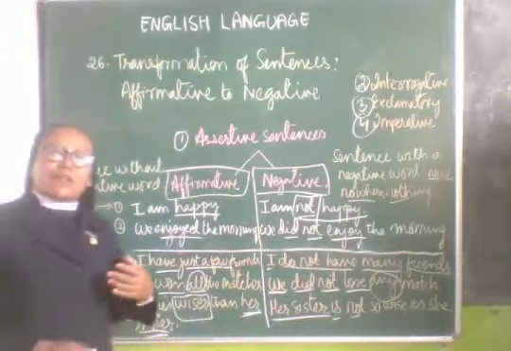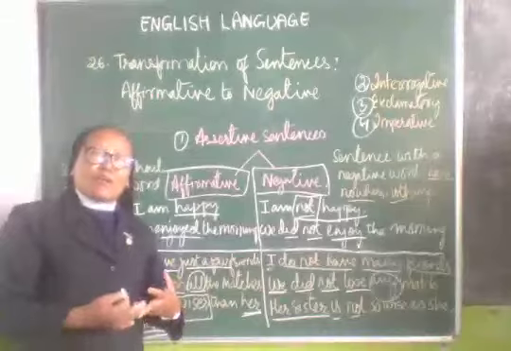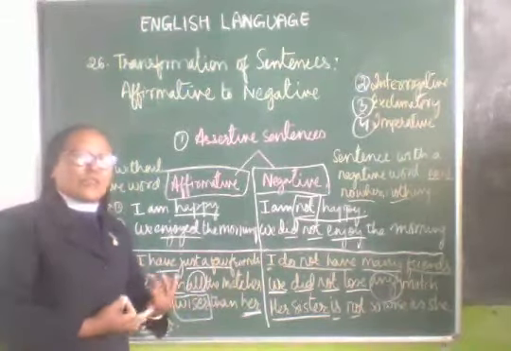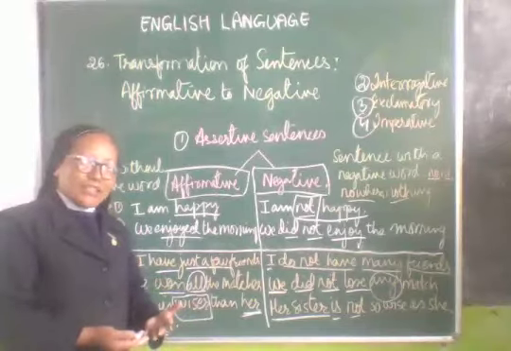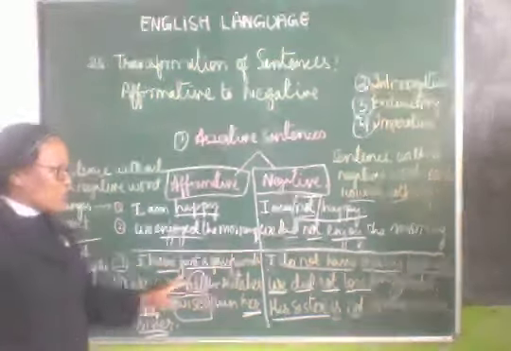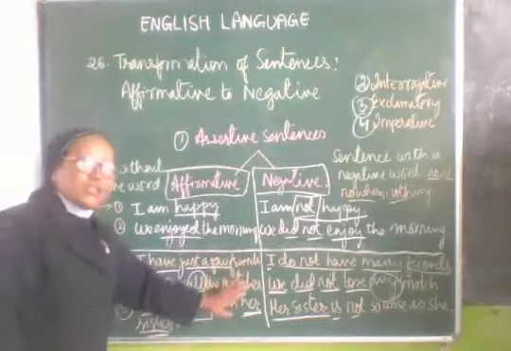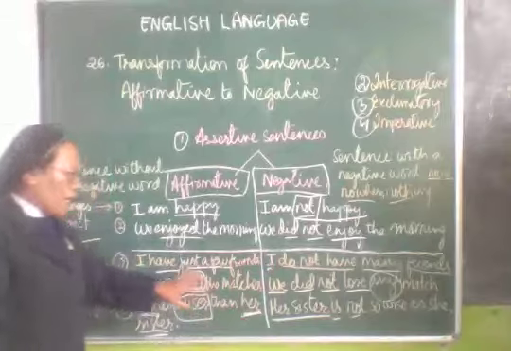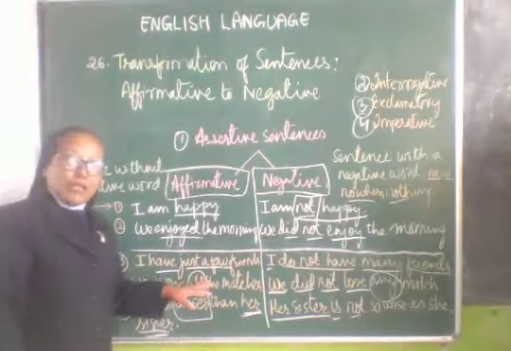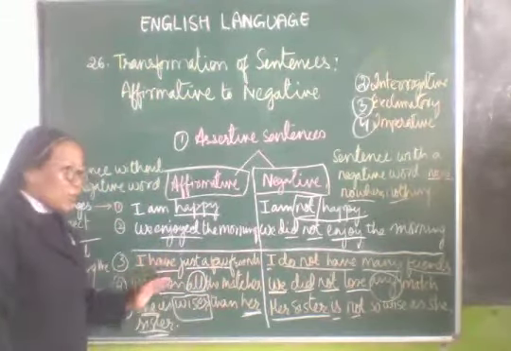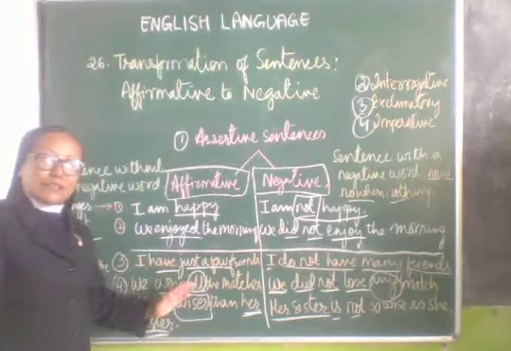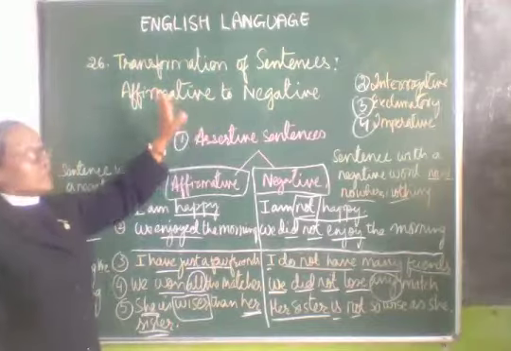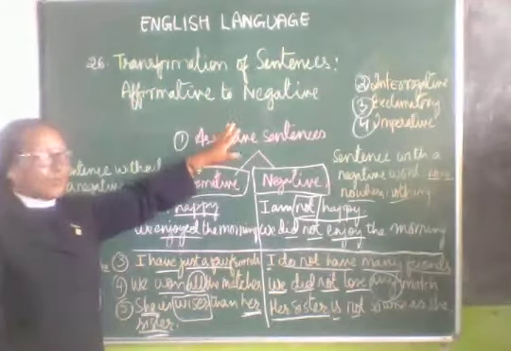So like this, the changes when we make, we have to be very, very alert. And we have to use the appropriate words. Of course, this is more advanced form, the structure, and you'll be learning more in the other classes. But for now, please try to understand this. Okay, so transformation of sentences. This is affirmative to negative.